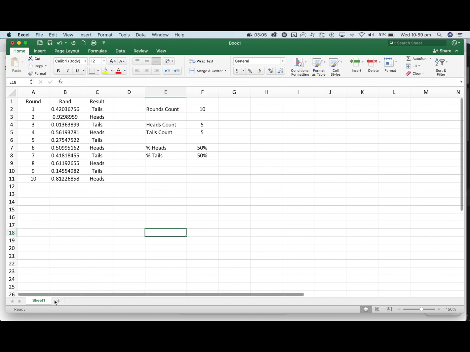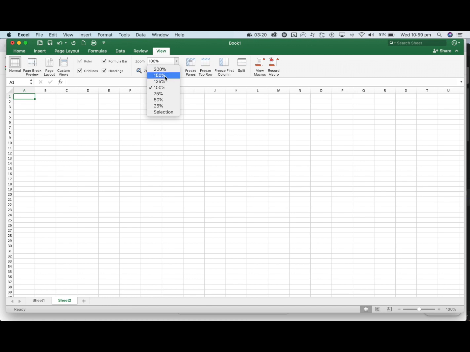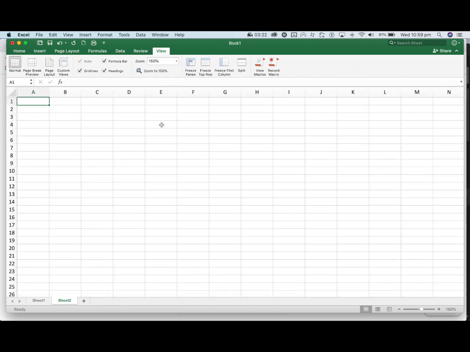So I'm going to go down the bottom and just start a new sheet in this particular spreadsheet. You could just open up, go File, New. That's fine, but I'm just going to start a new one over here. First thing I'm going to do is zoom in a little bit so that it's a bit clearer for you guys. So I'm going to go to 150% zoom. You may not need to do that, of course, on your screen. Just on mine in the video, it's a bit too small.